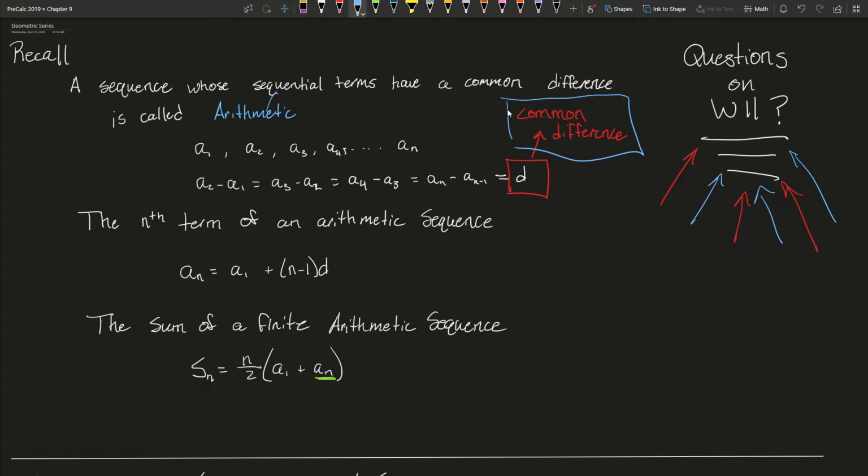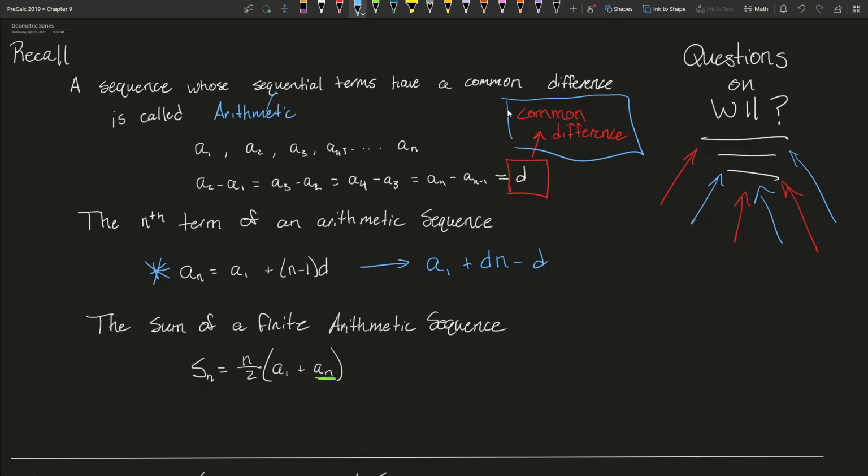There is a definite rule in order to find the nth term of an arithmetic sequence, which is written right here. You won't normally see it written like that. You're not just going to be explicitly given this equation directly. It'll probably be written as something that looks like that. Obviously, the d's will be numbers, and a1 is a number, so they'll simplify even more than that. But that is the rule in order to find the nth term of an arithmetic sequence.